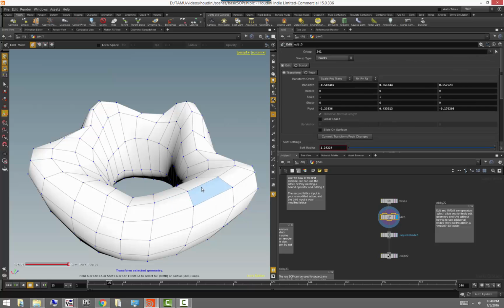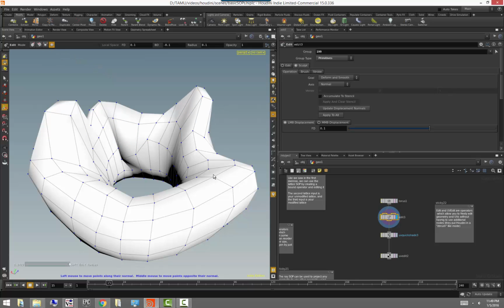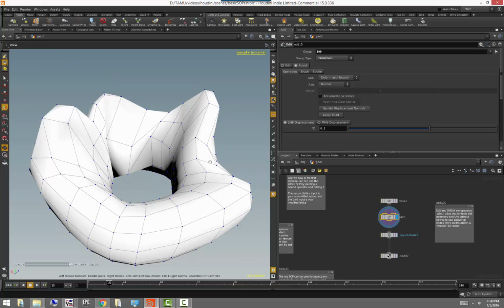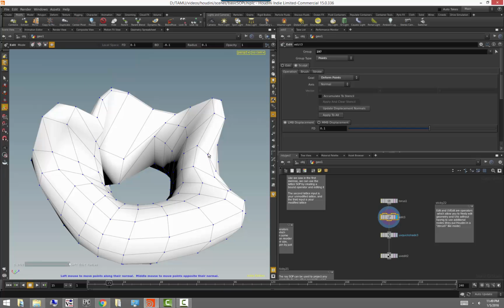There's a lot of different things that we can do here. Just for example, we can turn on slide on surface, which will ensure that as we're moving operations, they're all sliding and staying on the surface. We can also switch to pick mode, which will simply leave polygons down their normals wherever I pick. Or even switch to brush style sculpting, which, when I switch to points, will allow me to place my operations like this.